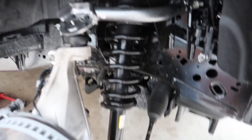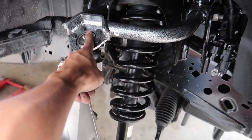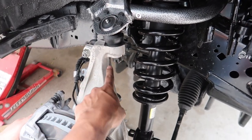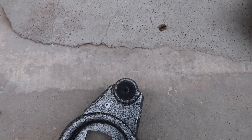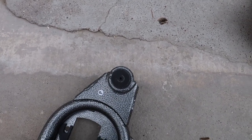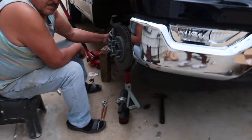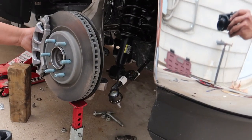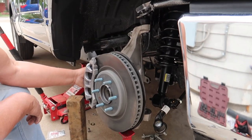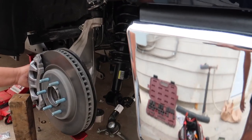So yeah, what I ended up doing is putting the strut assembly in, obviously. Tightening up the ball joints, then putting it up on the hub with the spindle. Remember to always put your spacer in. I think, if I'm not mistaken, it goes on the top portion. I'll have to double check the instructions real quick, but yeah, guys, it was a super easy process. Like I said, I didn't take off the caliper or anything. Everything's set up. For a second, I thought I was gonna have to remove it, but if you have a second hand, you should be good to go. Just somebody holding it in the meantime.